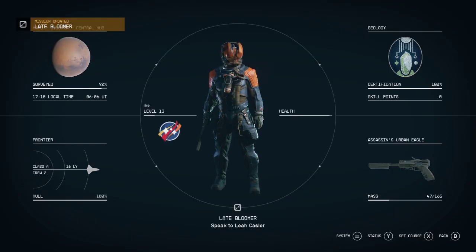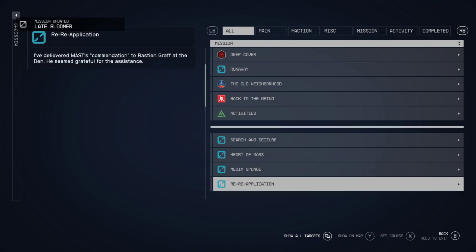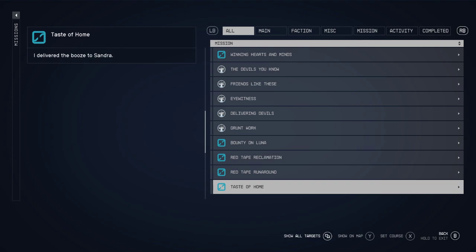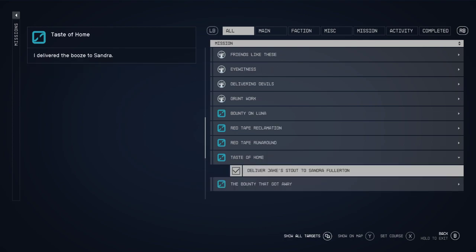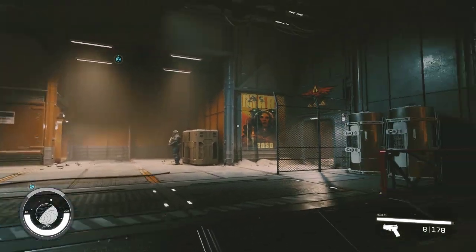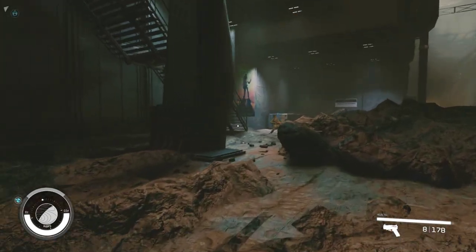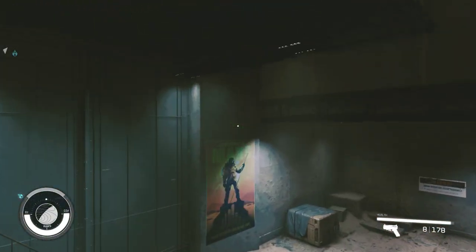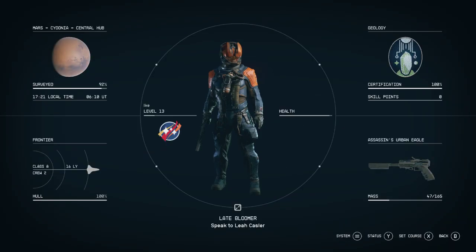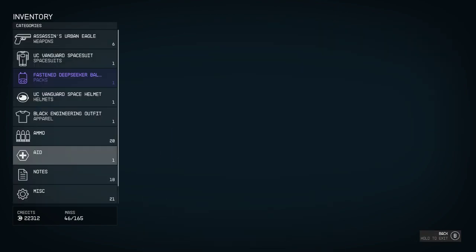Okay, so did I give her the stout? Yes, I did. So they're not taking away items from us. Oh, I found a bug. But I don't care. It's a minor one. Who cares? So you know what I want to do with that item. Bye.